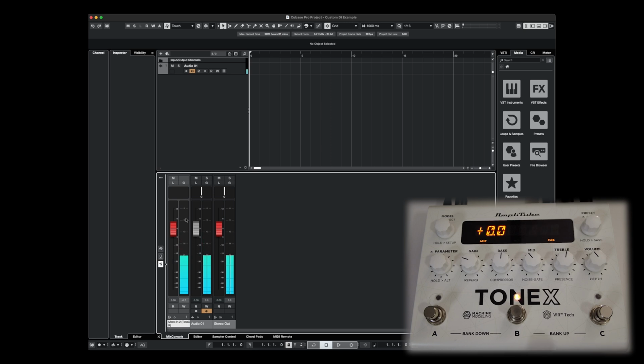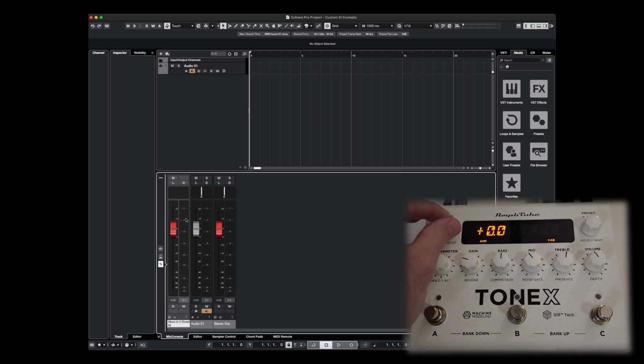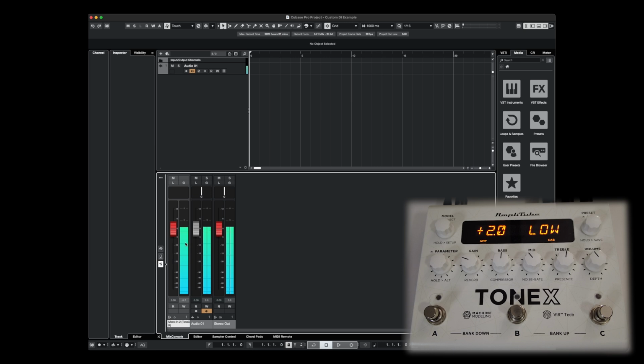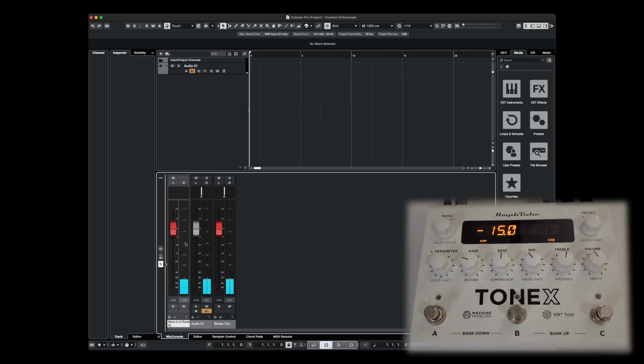Now, what I'm getting at here is I'm not telling you where to set this. This is going to be up to you, because we want to basically have a custom DI that's going to work with where we normally use Tonex Pedal. So let's say that you normally run Tonex Pedal at +2 on the global input trim. We would set that, and that is going to be reflected in this dry DI out. Now you're going to notice I get a little more output. Excuse my hand here. I'm going to just bring this down to be really extreme with it. You'll notice now that I've lowered that, it affects this dry DI.